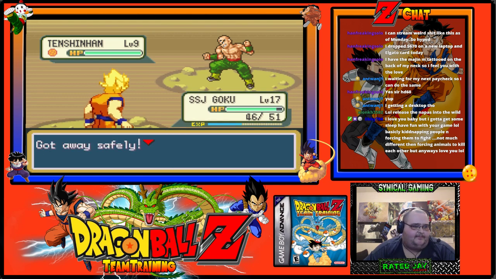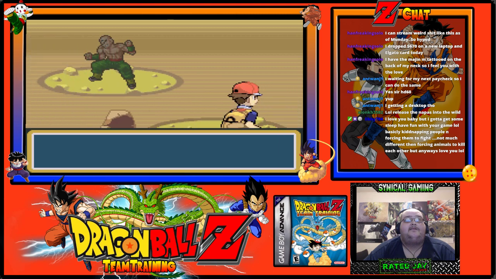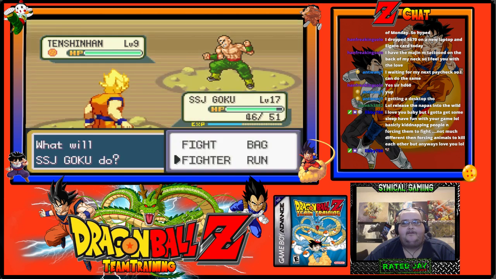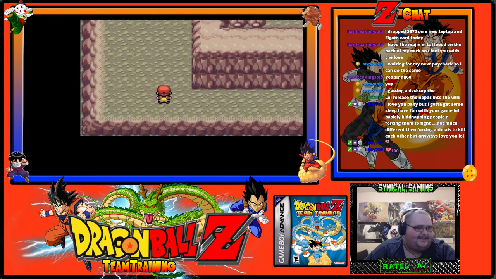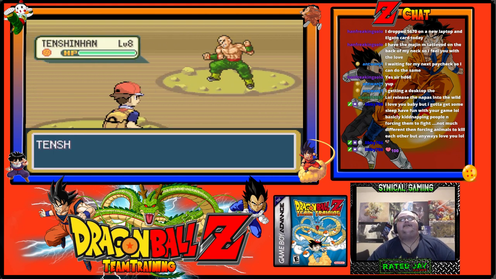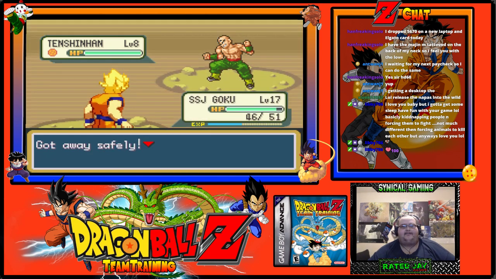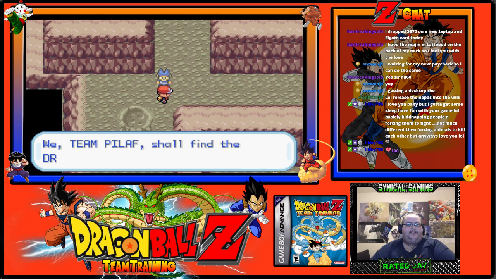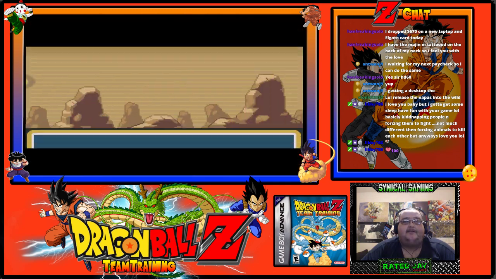Oh, we don't need to fight him. Oh, run! Oh, goddammit. To Shenhan, you bastard. Thank you for the bidders, boo-boo. That is awesome. Oh, no. To Shenhan, we have you already. Go away. I don't like you. I do like you, but come on. Oh, yep. We Team Palif shall find the Dragon Balls. We'll be able to have all what we want. Yeah.